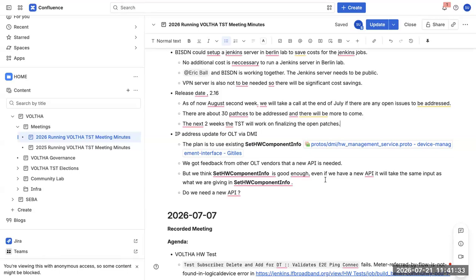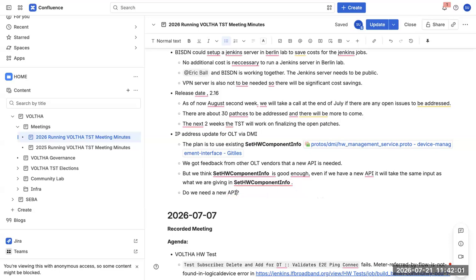But a few of the OLT vendors have provided feedback that a new API is needed. At least from the OpenOLT agent, the OpenOLT adapter and the OpenOLT device manager, it looks fine to use set hardware component info.